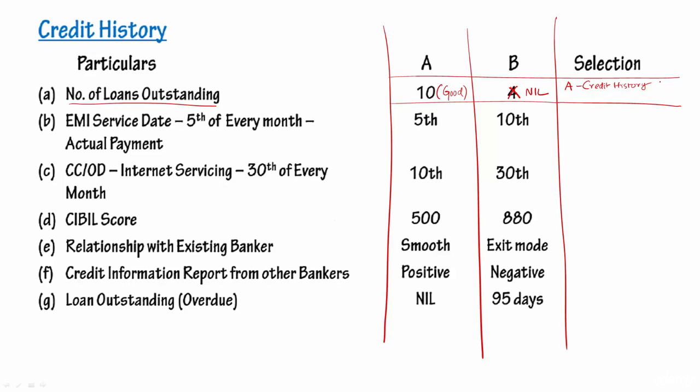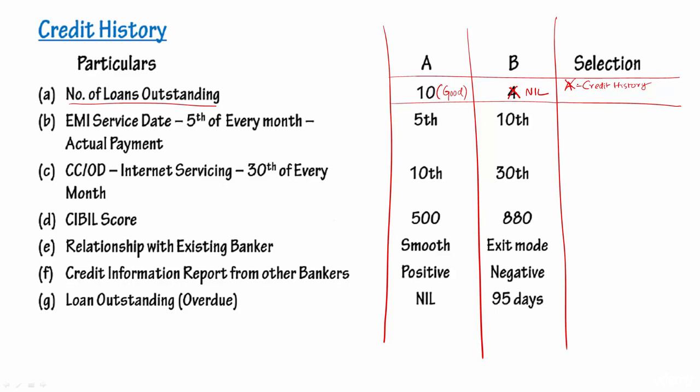It is not leveraged. But the bank can also say no to A if these 10 loans do not have a satisfactory track record, he is not making payment on time, and he has borrowed a lot of money. He is leveraged. In that case, A will be rejected. With regard to B, it is difficult for the bank to come to a conclusion about his credit management because in the past he had not taken any loan. So they will not understand how this customer will react if he takes a loan, whether he will make payment on time, whether he will delay, or whether he will default.